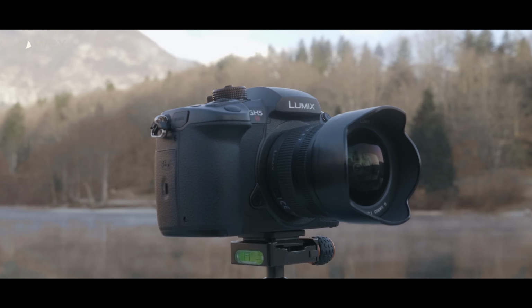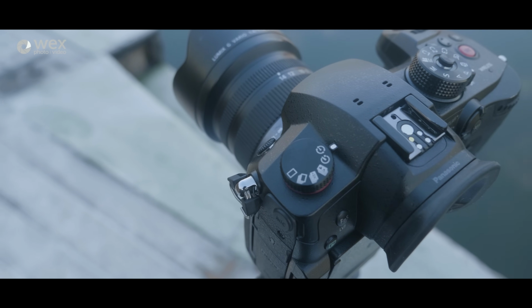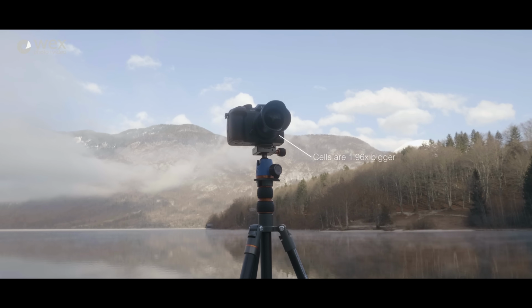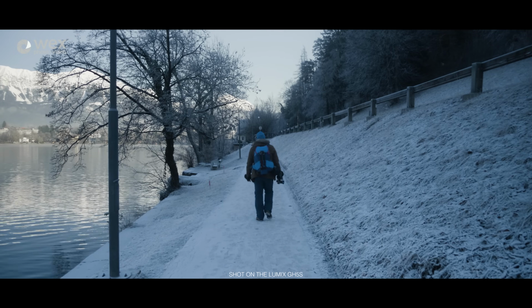Well, it's the same size sensor, still of course Micro Four Thirds, but by reducing the number of pixels that make up the sensor, those remaining pixels can be bigger in size. The cell size of those pixels in the S is 1.96 times bigger than that of the GH5.